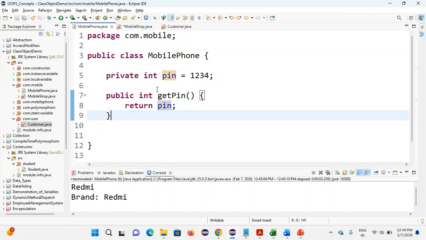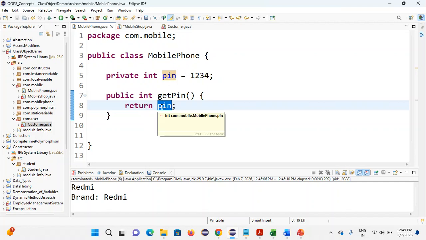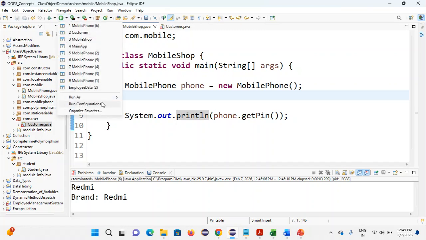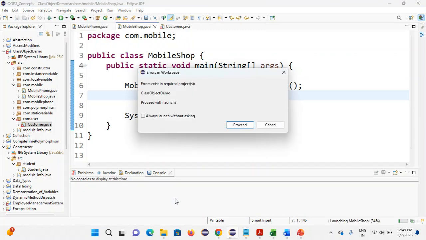Within the class only I'm using it. Return pin needs no access modifier, so directly I'm returning pin. It is called here at line number 9. What will be returned? The pin number 1234, so 1234 will be displayed now. Check it out. We'll get the output as 1234.